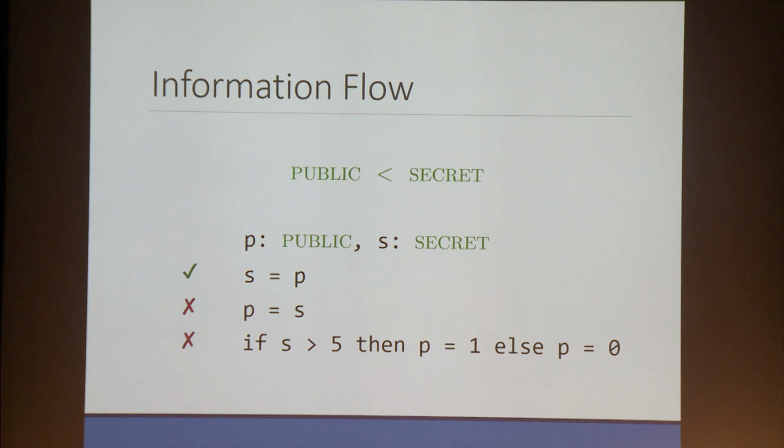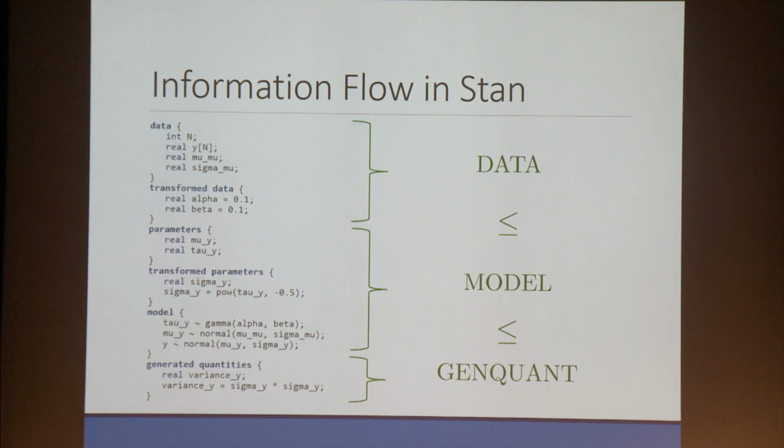And how does that relate to Stan? Well, if we go back to the blocks, this is now the full six blocks of a Stan program, without the seventh one, which is functions. Because they have to appear in order, and every Stan block can only access things that are defined inside of the block or previously, that means that information in this program flows from the top to the bottom.